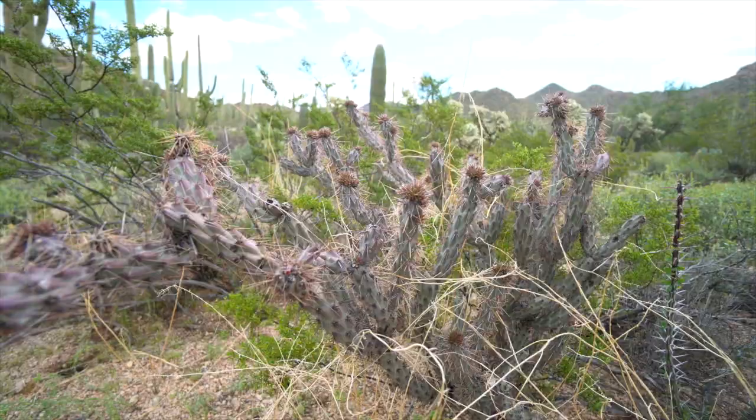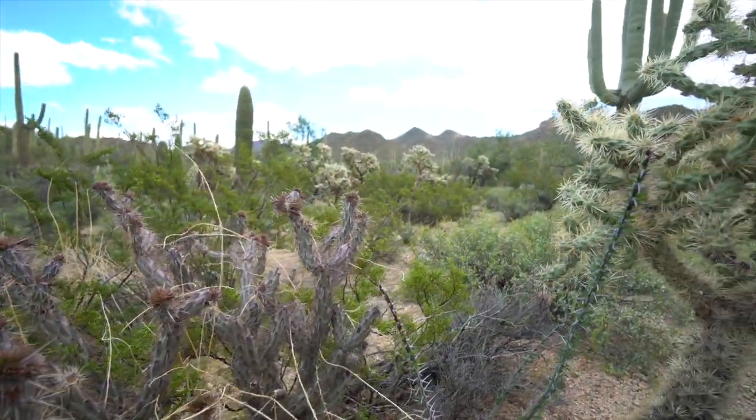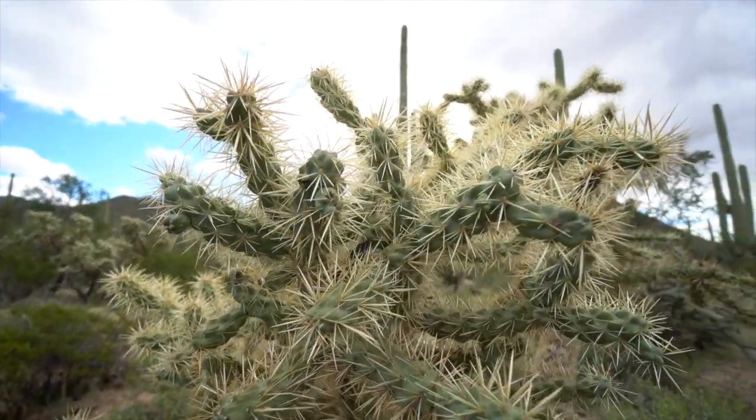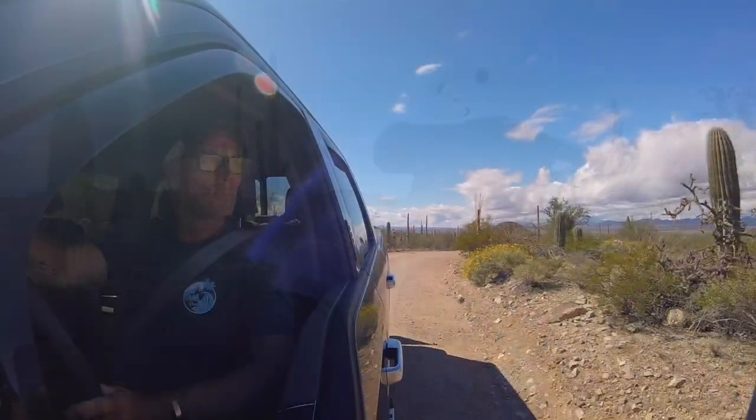There's a couple of types of cholla here. Cholla are all segmented, so we've been told. And the last one with the lemony yellow right behind me, it's either the jumping or the teddy bear. And don't ask me how I know this, but they're very, very sharp. So biddies, don't be pointing your fingers on them. And I give it a dook with my walking stick. Has a little red end on it. And they just stuck in there like you wouldn't believe.